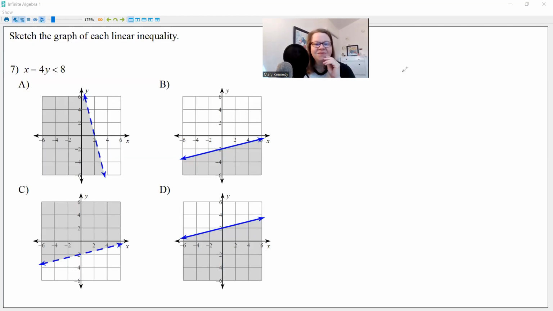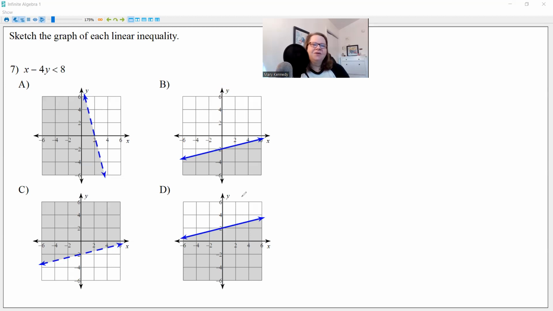So another question for Q&A this week was about graphing linear inequalities. And this person didn't actually have to do the entire graphing process, but she had to choose the right graph, which can be a little different. I mean, you could just graph it and then match it up to the right one, but there are some ways you can at least narrow down your options pretty quickly. So let's take a look at those.